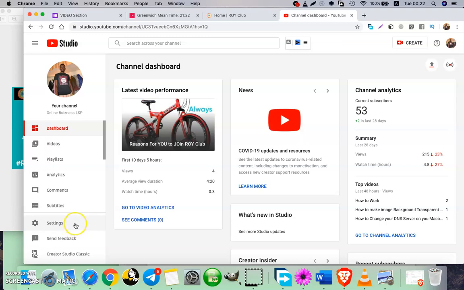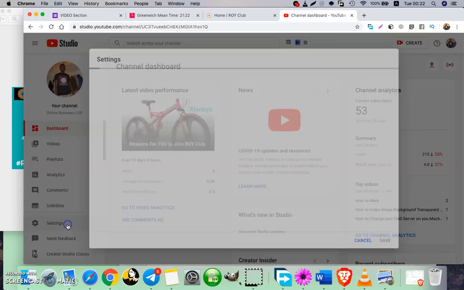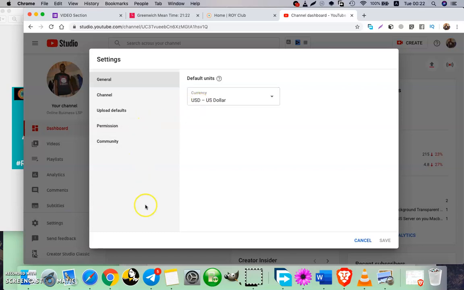So we shall be going to settings in order to be able to set our tags, I'm sorry, not our hashtags, our video tags. That will help our videos to be searched whenever users enter certain keywords when they're on YouTube searching for content. All right. So we're going to click on upload defaults. Just as the word says, these are defaults, meaning that whenever I upload my YouTube video, these are the defaults that will come with the YouTube video.